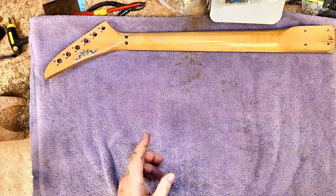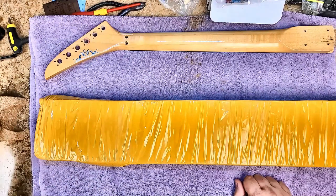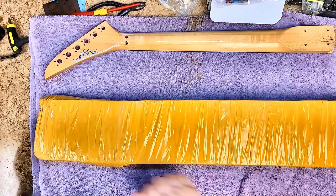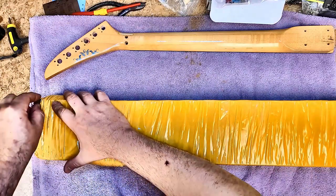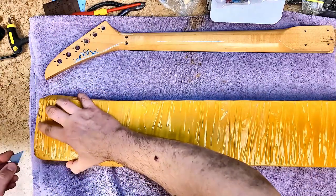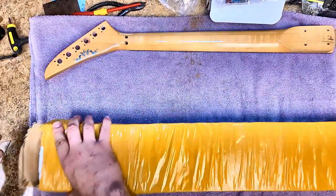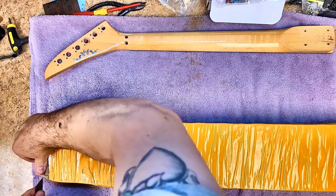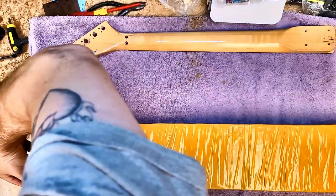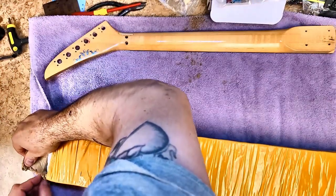I got some unboxing to do over here because I got some parts. So let me go get those. First off over here, I have a pretty long box, and I'm going to get this thing opened. You can kind of see the way it's wrapped that it came from China. And this is going to be a replacement for something that I already got, but yeah, I got to get some new razor blades over here because even these things are dulling out.